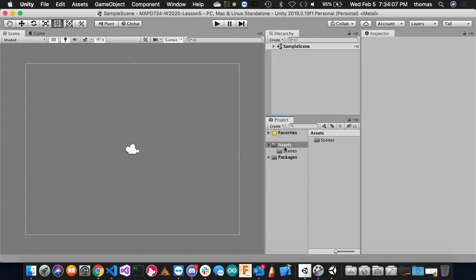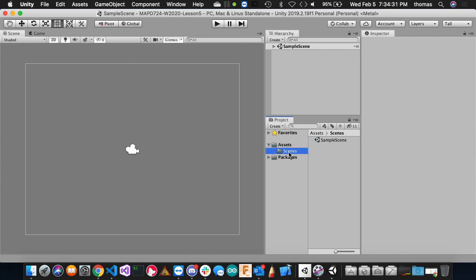So as an example, I can put everything inside assets. There's also packages. We don't want to mess with this one. But assets is where we're going to put all of our stuff. Textures, models, materials, cameras, game objects. Everything is going to go inside of our assets folder. Okay, that's where it's going to go. Right now we have one folder in our assets folder called scenes. Are you with me? Take a look.